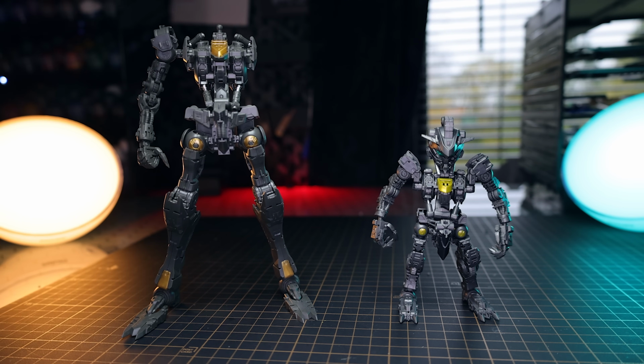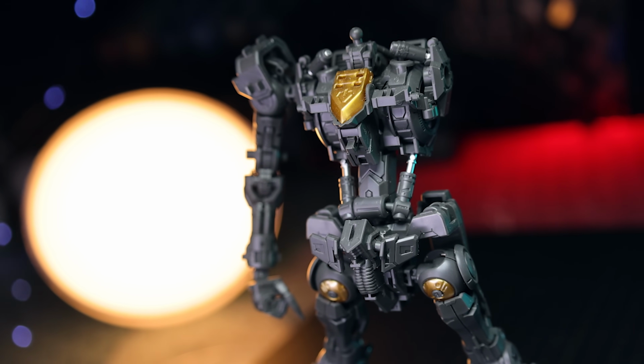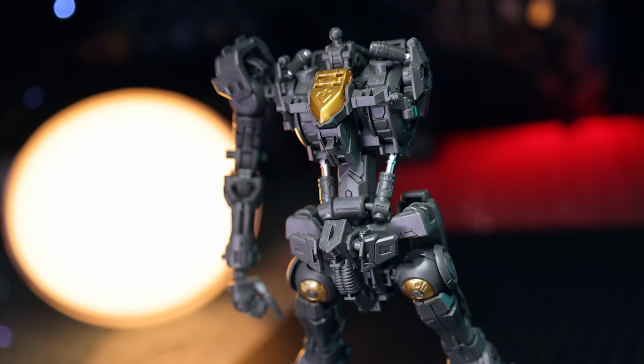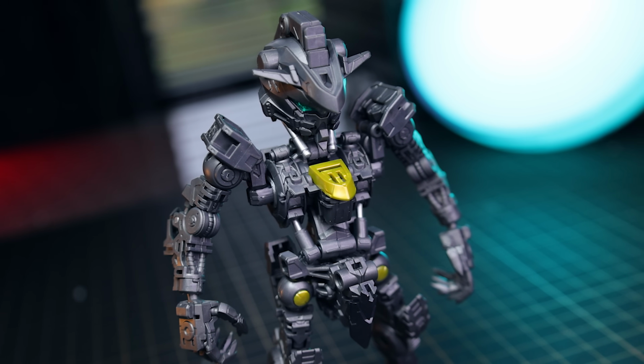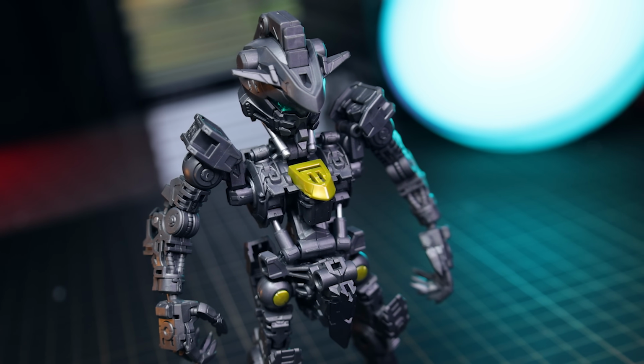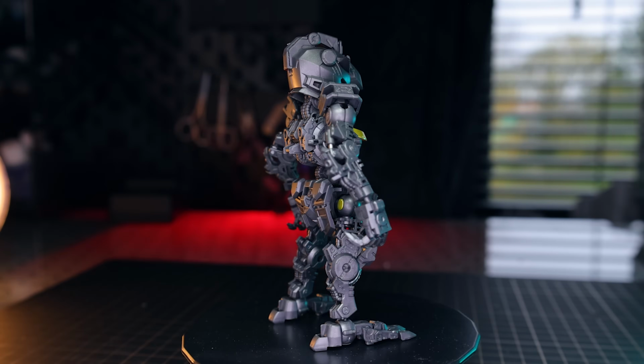Some parts look a little bit more impressive, like the feet. So yeah, this is just like a scaled down miniaturized version, but it keeps all of the detail of a Gundam frame. Again, my mind is blown with this absolutely unique and phenomenal line. And before I actually throw the armor onto it, there's the full 360 spin, so you can see exactly what that Gundam frame looks like.